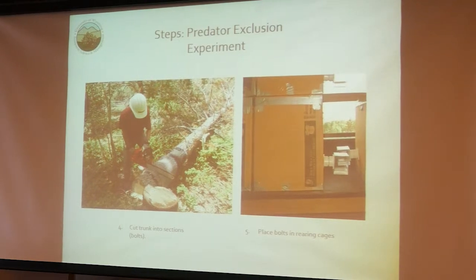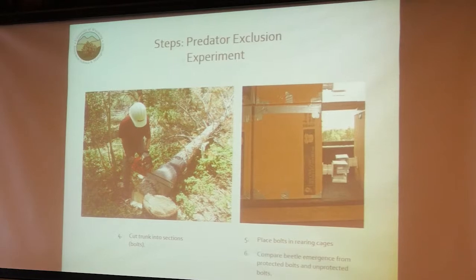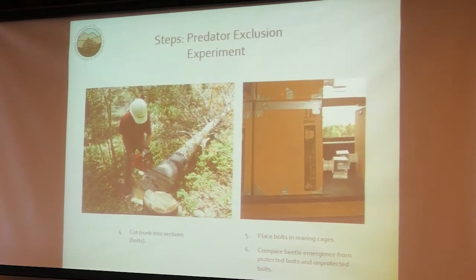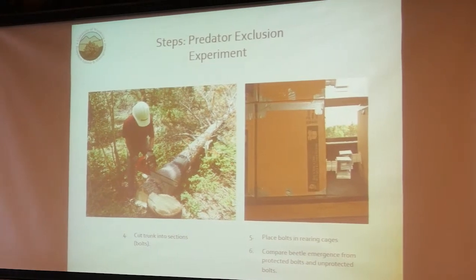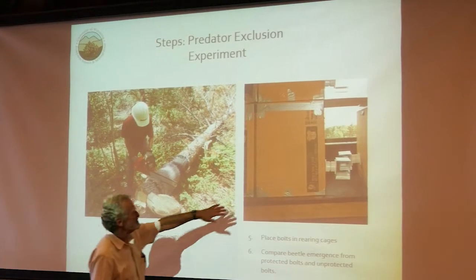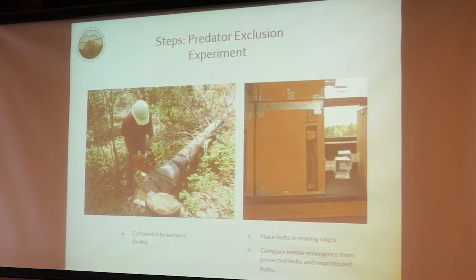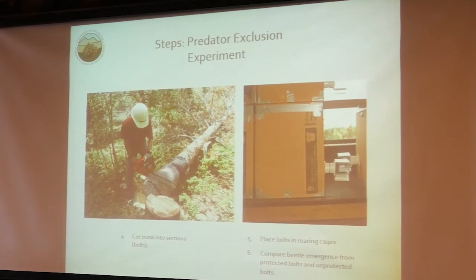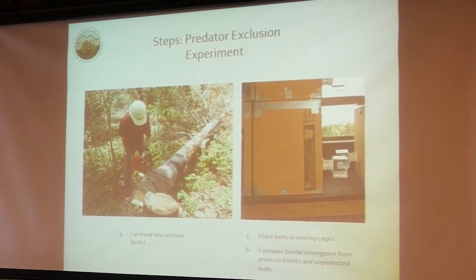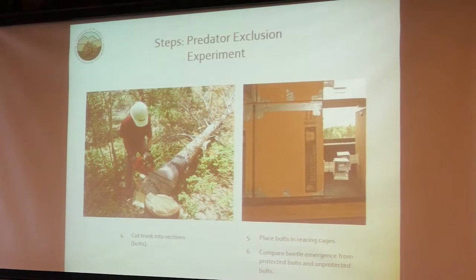And then you're going to put those into rearing cages where you rear the beetles out and you count beetles, you compare the number of beetles, and you've got a direct measure of the effect of predators on the survival of mountain pine beetle. Well, I was really proud of these cages, these rearing cages. Because, man, I could put one of those together, $15 worth of materials. Really cheap to build. But they suffered from the same problem as those cloth enclosures that were on trees.